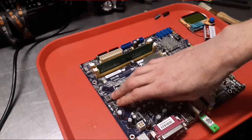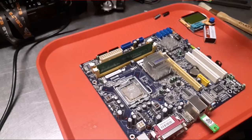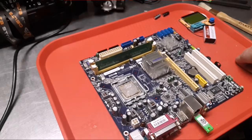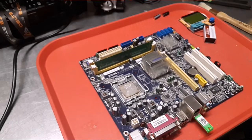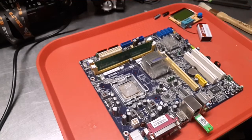Obviously, we're going to order some of these, and I'll probably write down all the caps on here, and anything I don't have, I'm just going to go ahead and order, of course. And what I'm doing now, if you've seen me talking about it on Facebook, I'm ordering extra of everything because I'm now getting into board repair a lot heavier. I used to just do little simple things like caps, but now I'm trying to dig a little deeper. As you can see, I'm still learning, but I'm trying to learn with you guys.